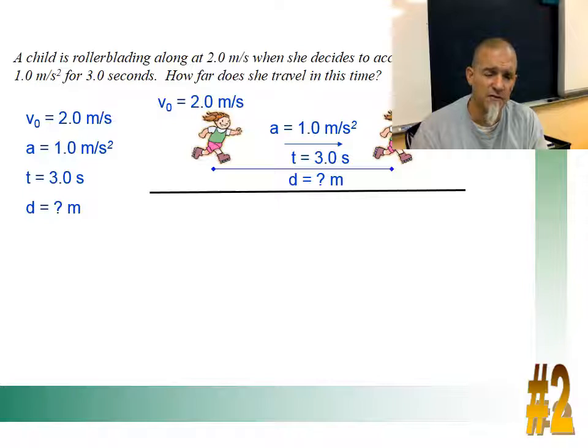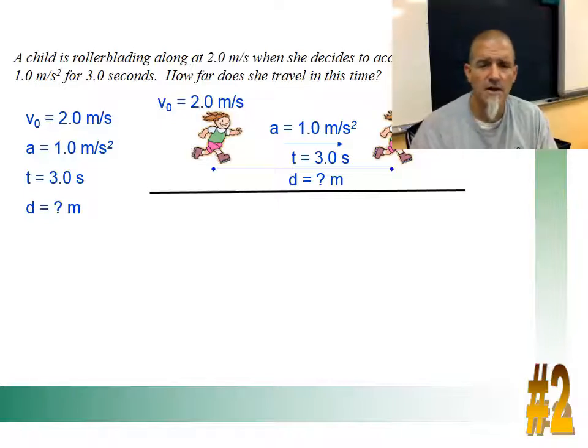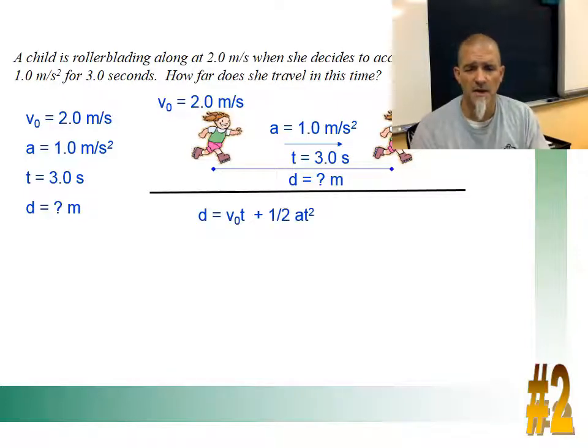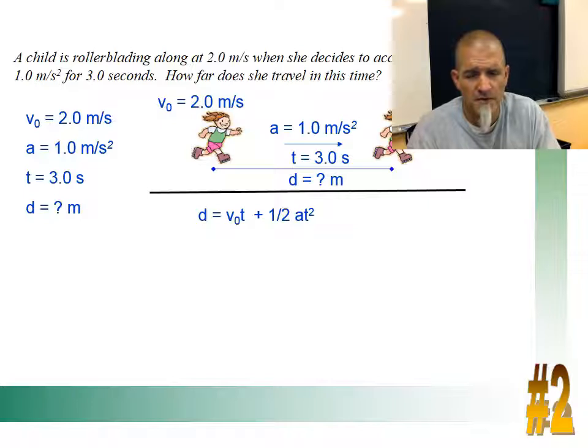And so we go through our list of equations and we ask ourselves, what equations do I have here that could help me? Well, we don't have too many options. One of the options I guess we have is that distance is velocity times time, or that velocity is distance divided by time. There's a d in that equation, but it doesn't say anything about acceleration, so that equation doesn't help me. But I come across this equation on my equation page, d equals v0t plus 1/2 at squared. And it seems like that equation might be just right.